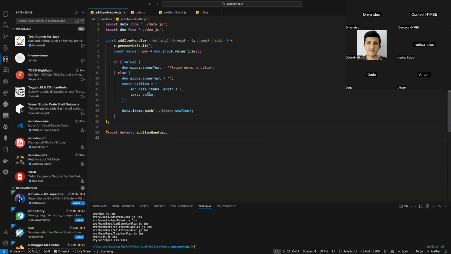After that, we are doing this one. Now, using this for the ID, which is data.item.length + 1, for now it's okay, but that's not ideal. Why? Because let's say you have 10 items, and after that you delete from number 1 until 8, so you have ID 9 left. Now when you add a new item, the length is 1, plus 1, it will be 2, and so on. After that you will get an ID of 9, but we already have an item with ID 9. So this is not a perfect solution.